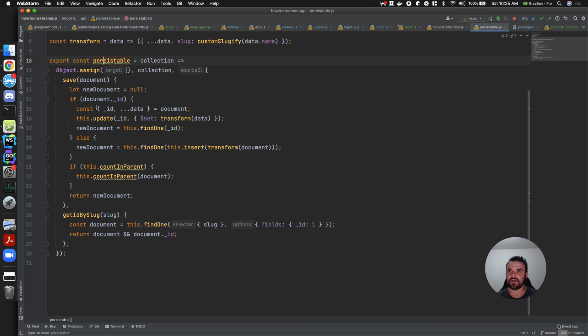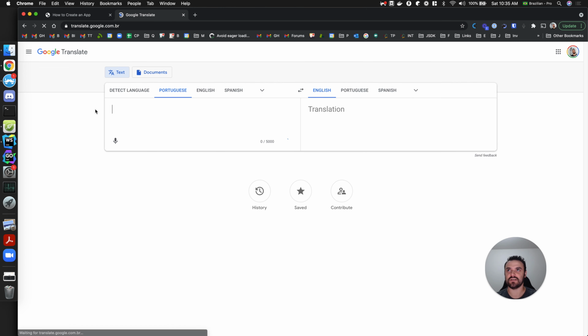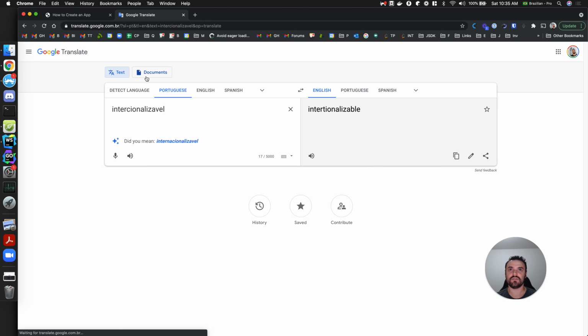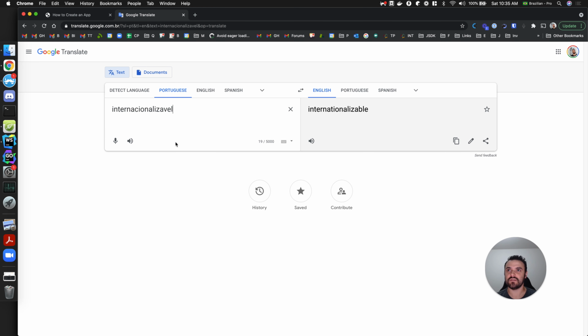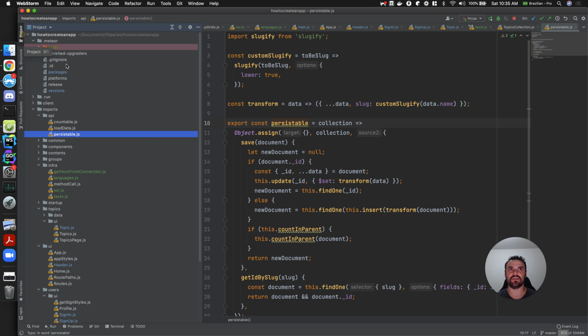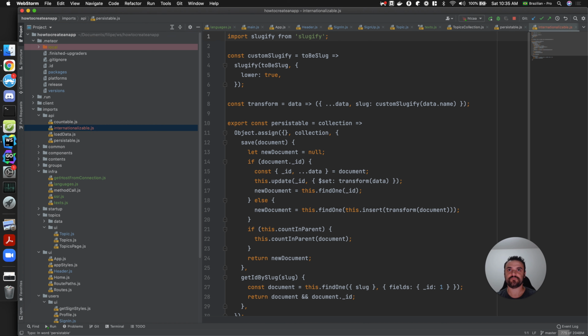I don't know if in Portuguese I know this word. Let's try to translate. Internacionalizável. Yeah, this is the word. Internationalizable. Yeah, I think it's not that hard, right? Okay, let's create this crazy huge word here.